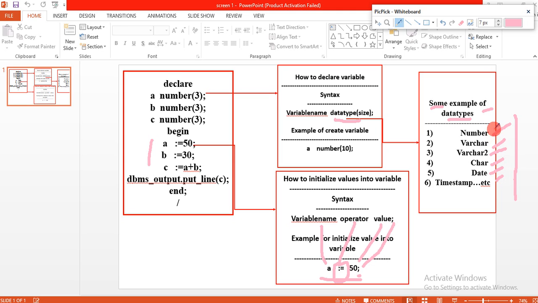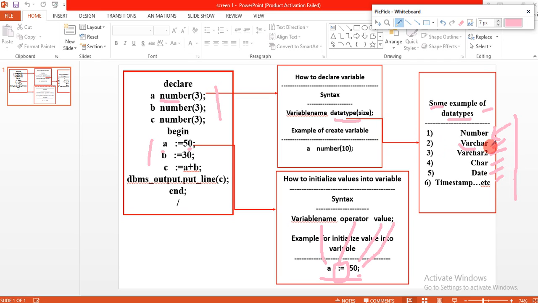The number data type is used only for storing number values. Here also, we store number values into this variable based on the number data type. I used only number in this program. This is the varchar2 data type, used for storing characters like names.